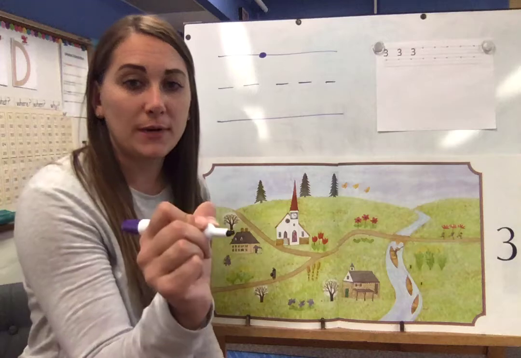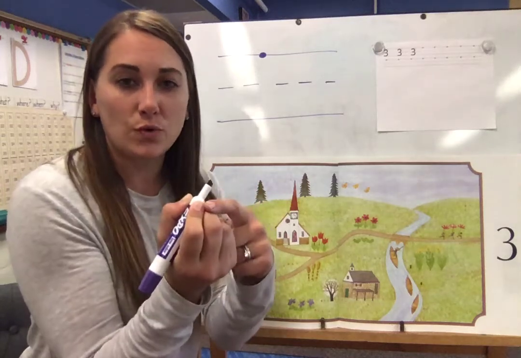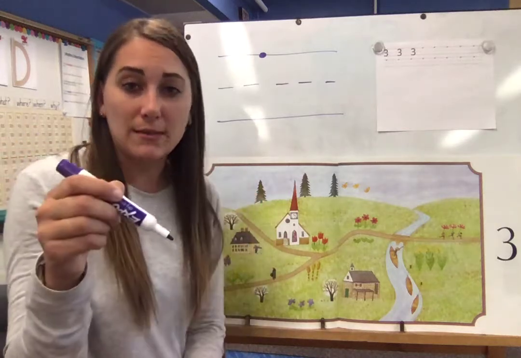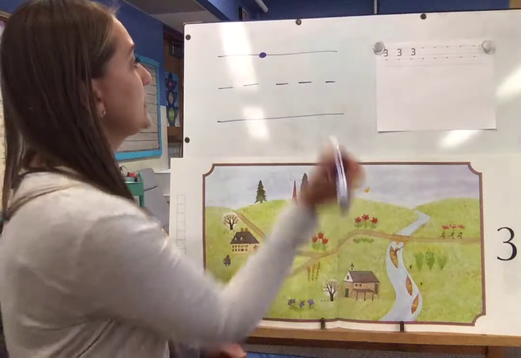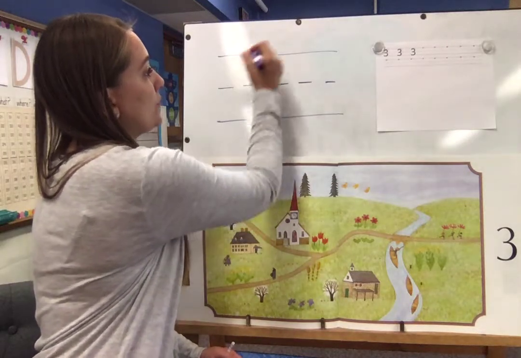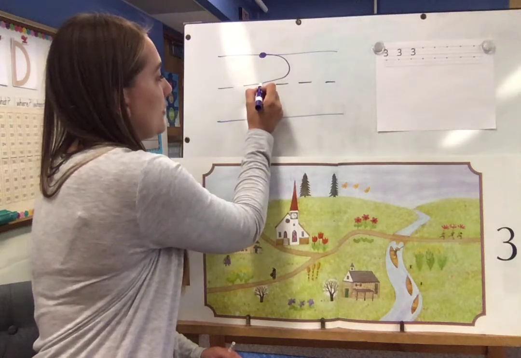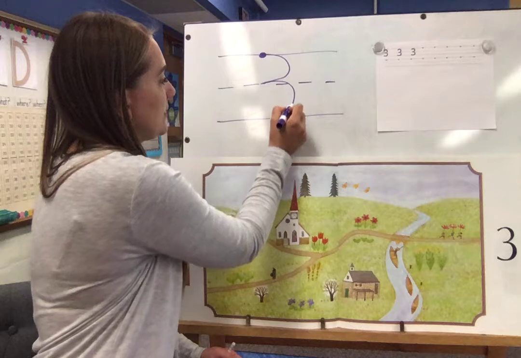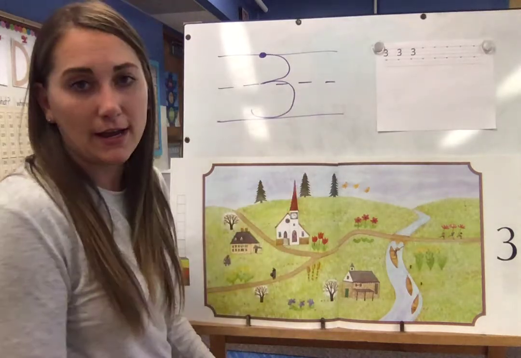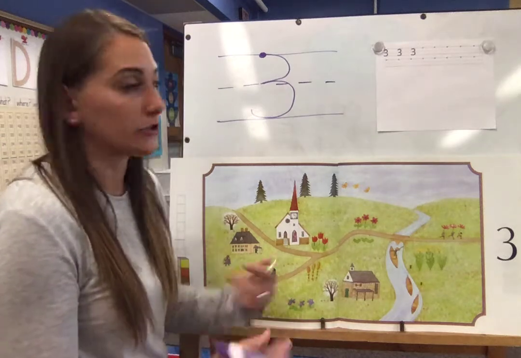So you're going to get your pinchers in a nice tight pencil grip. Make sure you're grabbing towards the bottom of the pencil and not way at the top or in the middle. And then you're going to start at that dot and do a little curve, go to the right and stop at the middle line. And then you're going to follow that line until you get to another little curve that touches the bottom line. So this number 3 is little curve, little curve.